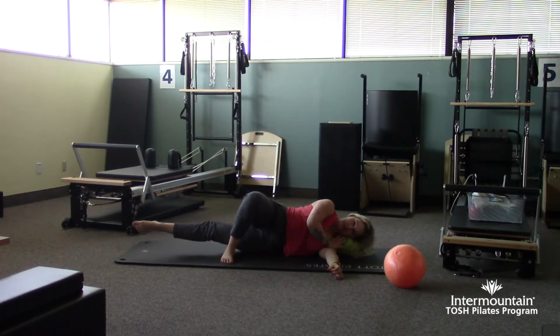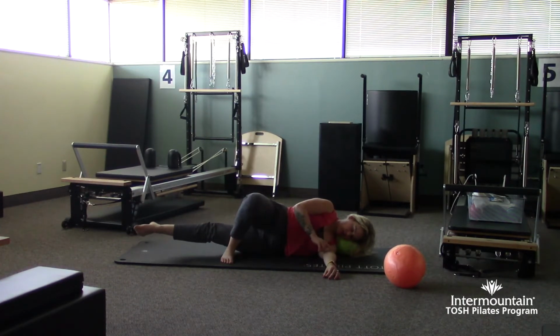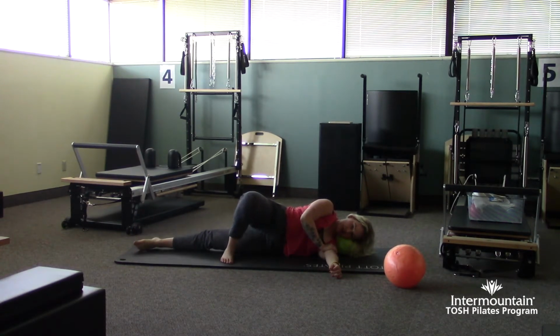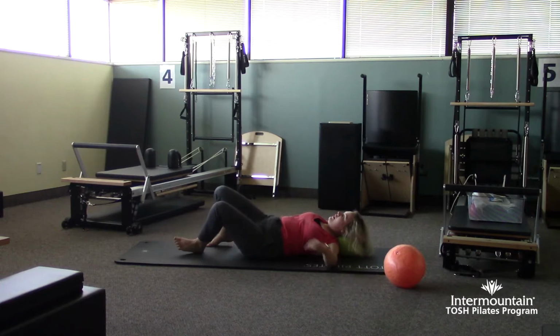Point the toe. You're going to circle the thigh. 6, 5, 3, 2, 1. Go the other direction. And 5, 4, 3, 2, and 1. Great job. Whew. Let's roll onto your back here.